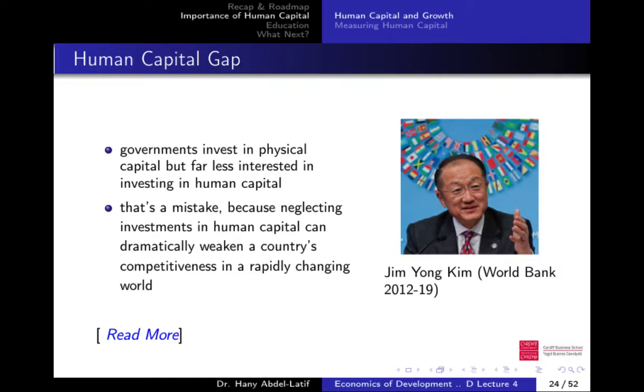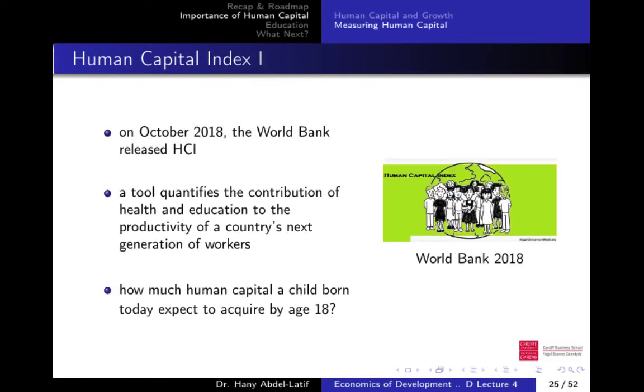So the question now is, how do we measure human capital? How can we say there is a gap? How can we rank different countries according to the quality of their human capital? The World Bank, and as I said, this lecture has some very recent work by the World Bank. In October 2018, the World Bank launched the Human Capital Index, which I do encourage you to look at. Check what they have done. It's very, very interesting stuff.